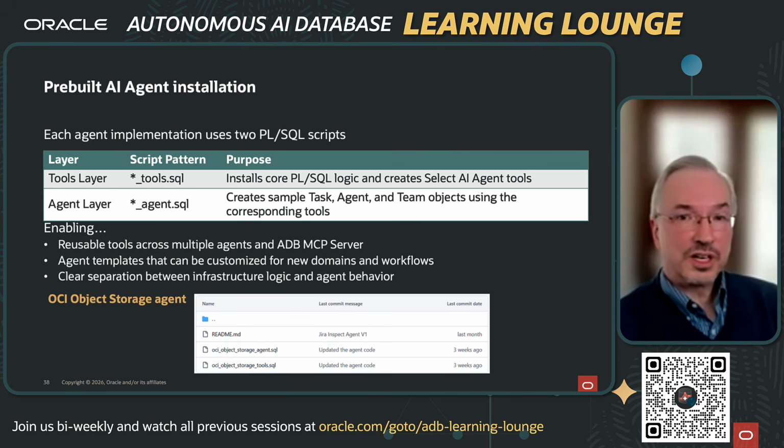Now, to install one of these agents, first run the tool script and then the agent script, and you'll be prompted to specify inputs like the AI profile name, among other settings. And where needed, additional credentials may be required for those tools, like web search or email notifications that you want to send. So see each agent's README for the specific details. And since all the code is available, you can customize and enhance these agents for your domain and workflows.